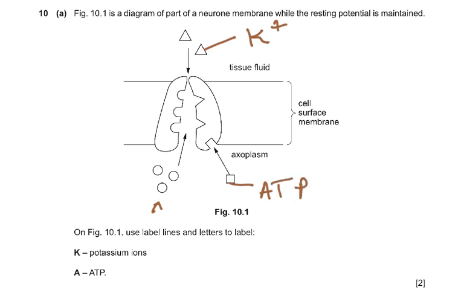So of course you didn't have to write ATP. You just had to write here K, and here you had to write just A. So A was here and K was there. This of course would be the sodium ions. Of course you weren't supposed to label the sodium ions. But if you had to label the sodium ions, then it would have been these ones, or the 3 sodium out, 2 potassium in. So we're not labeling the sodium ions.